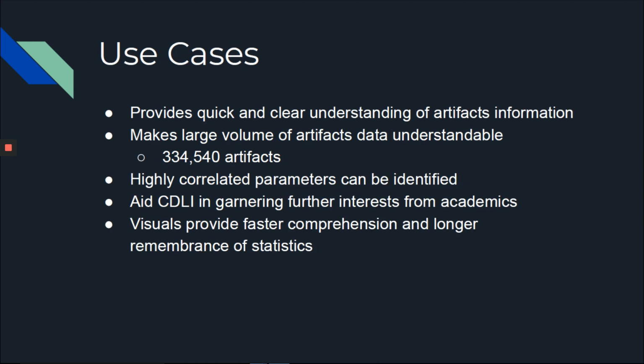Moving ahead, some of the ways in which this can be used are: any of the visualizations provides a very clear and quick understanding of the artifacts related information in a very appealing way. It also makes the large amount of artifacts data currently present in our database very much understandable to the user. Currently we have around 334,540 artifacts' information, but no one can just go through the entire database, even if they are given access, to understand anything out of that. So there is a need to show those statistics to our users in some way or the other.